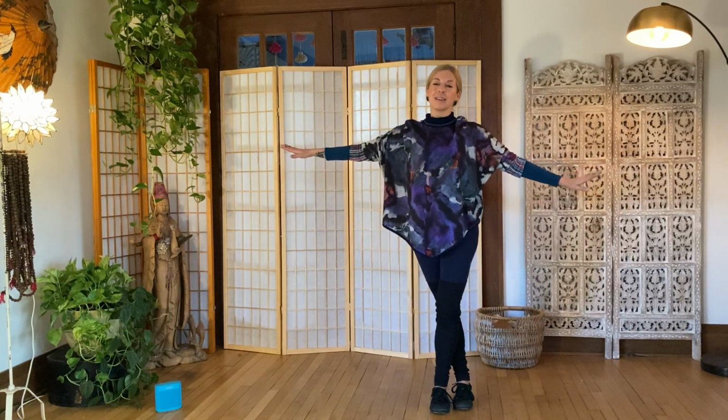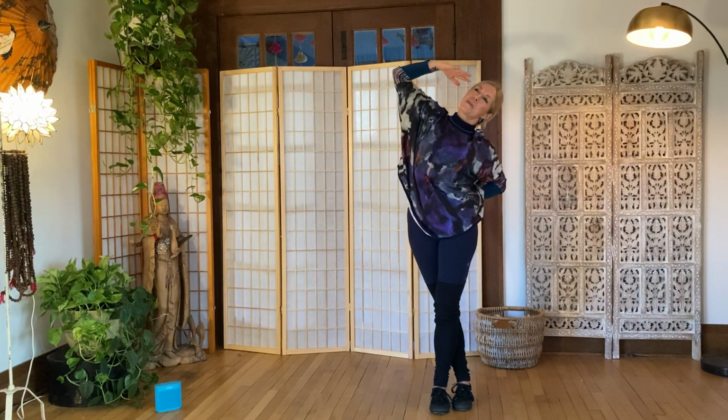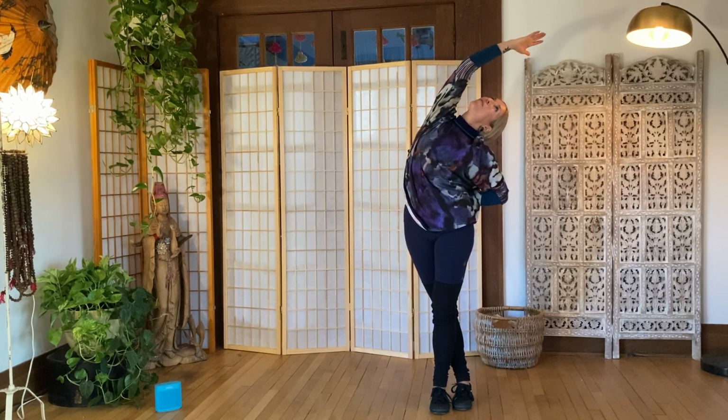Inhale. Left leg steps back out into neutral. Right leg behind the left leg. Left hand to the middle of the low back. Right hand becomes the wing. Empty force.